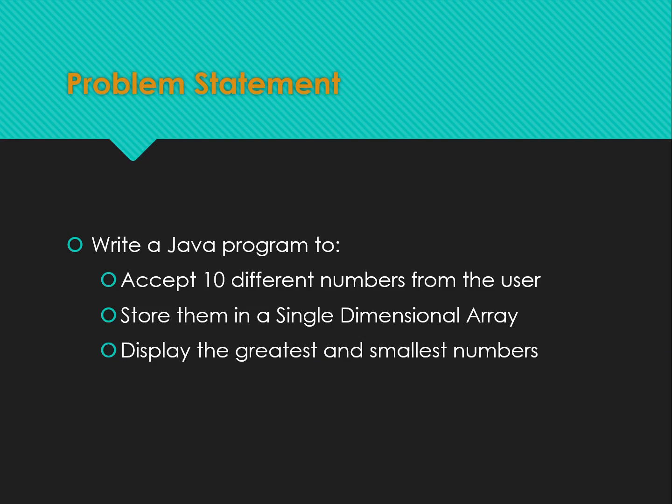Let's begin with the problem statement. You are required to write a Java program that accepts 10 different numbers from the user. These numbers will be stored in a single-dimensional array. After storing them, the program should identify and display the smallest number and the greatest number from the array elements. This is a fundamental exercise in array manipulation and loop-based comparison.